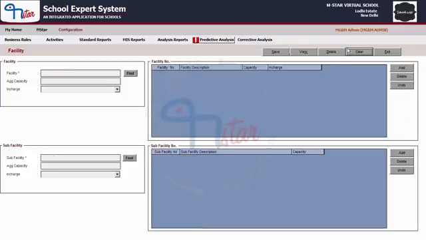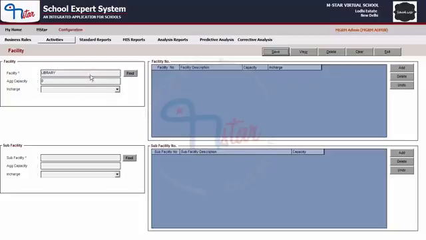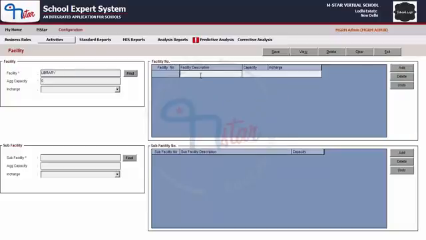It is an important point to know that to create a library, we have to create the main facility as library, and if there are more libraries available or applicable in the school, then under the main facility we create the junior or senior library.